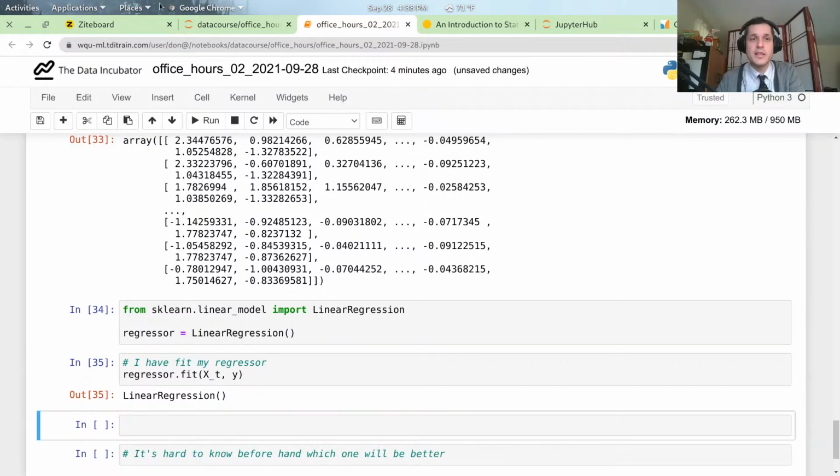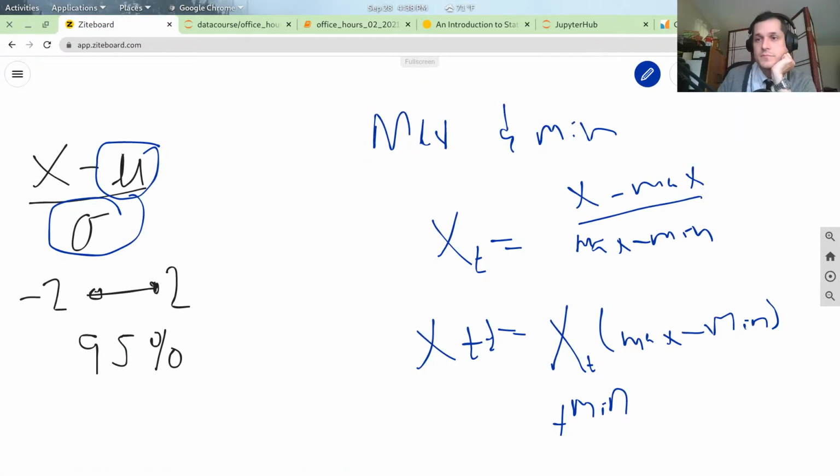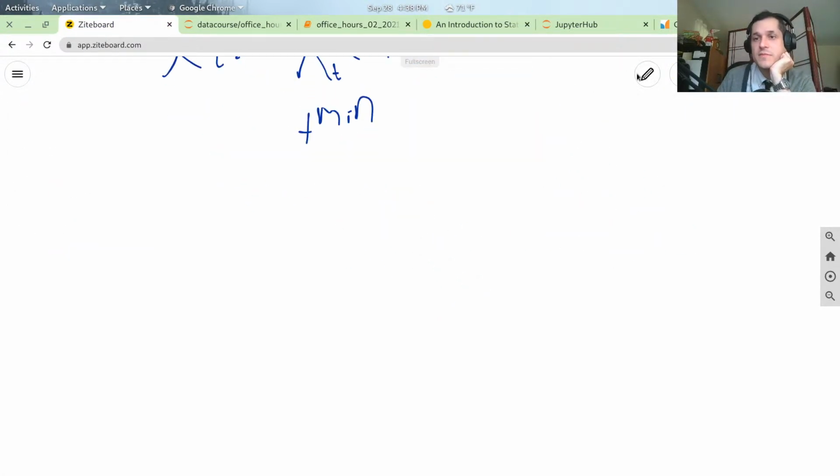In other words, the way a linear regression model makes predictions, it follows this linear behavior.